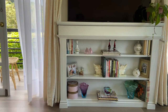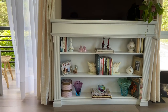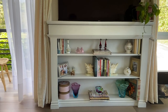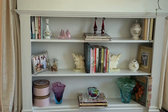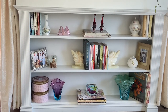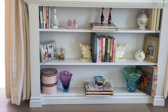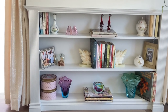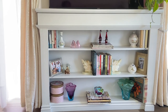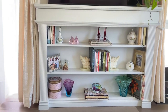One of the wonderful ways to style your shelves or mantle is to decorate them with art glass and decorative vases, like what I did here. So I interspersed the books with the decorative vases and then put the art glass on top of books to make it look great or interesting.